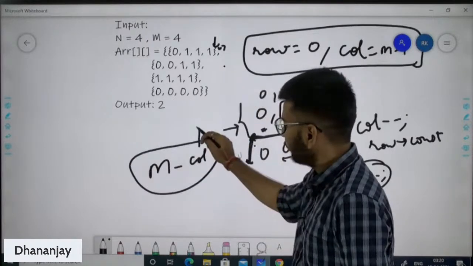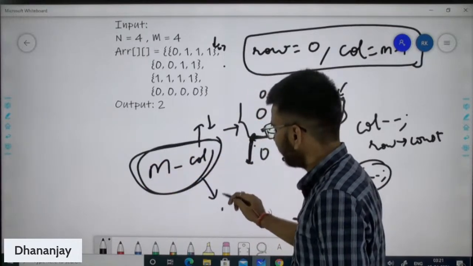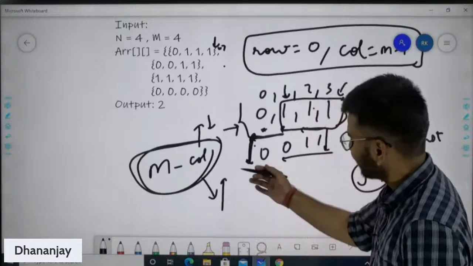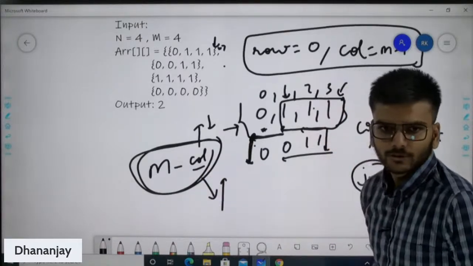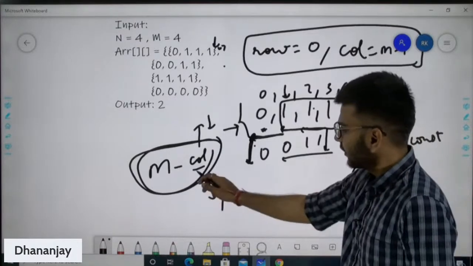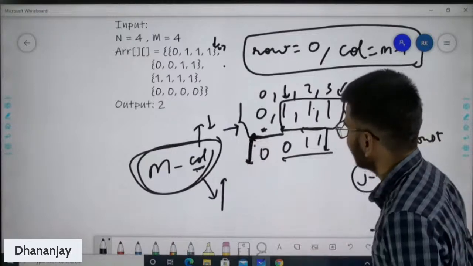So if this value is smaller, then this complete value will be bigger, right? So basically we have to find a lesser column so that this complete value can be bigger. So this is the relation between the number of columns, the lesser value of number of columns, and the final answer. I hope you got this point.